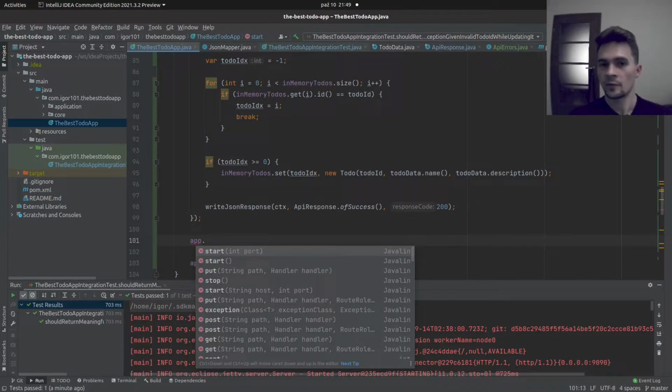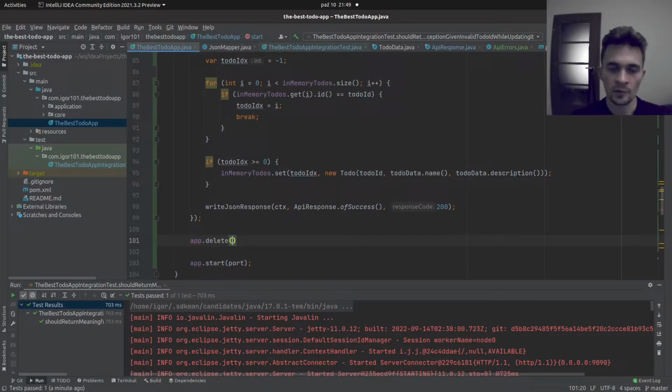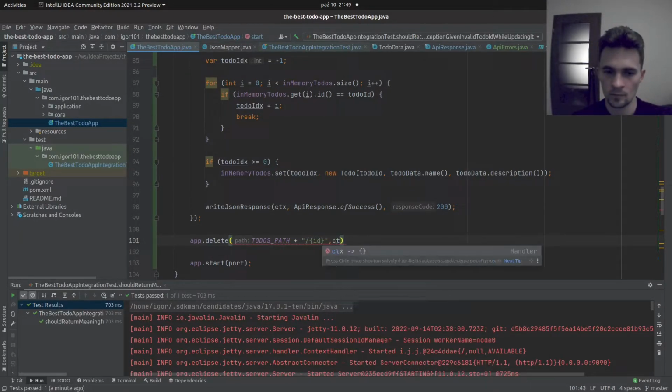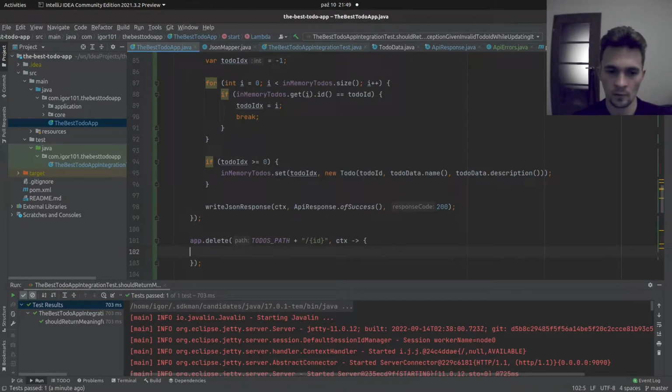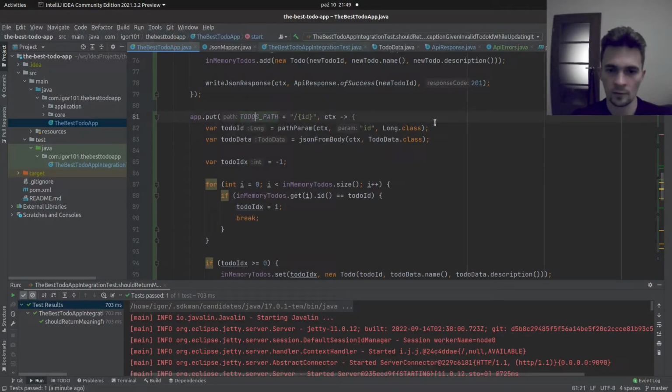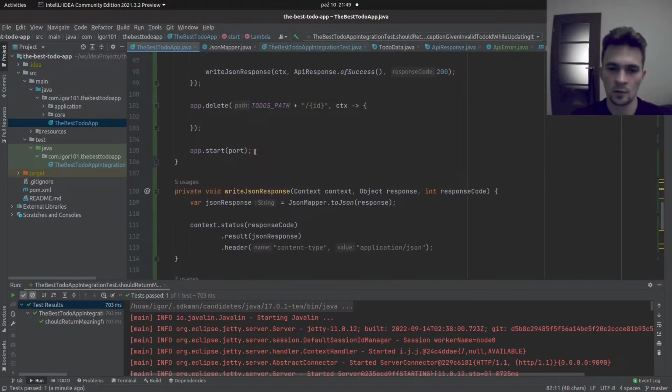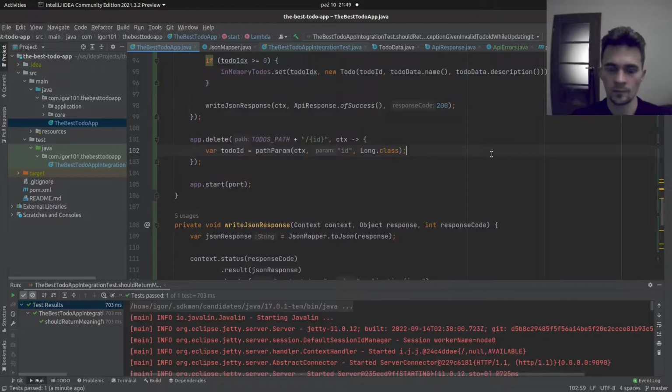So as previously, delete to this path, ID, and the context, and same as here, to ID.